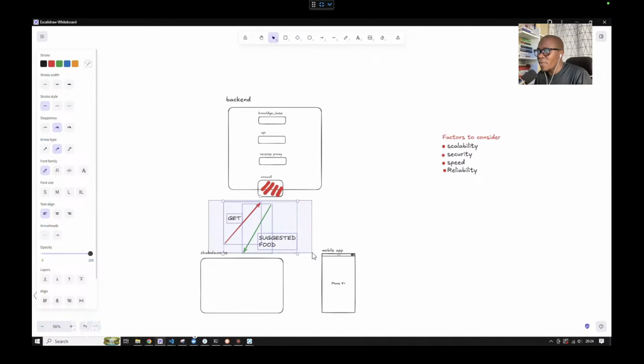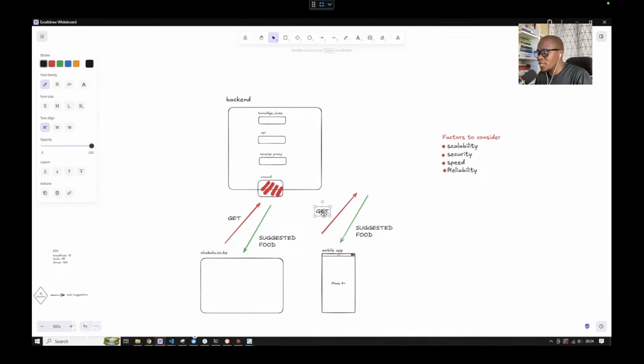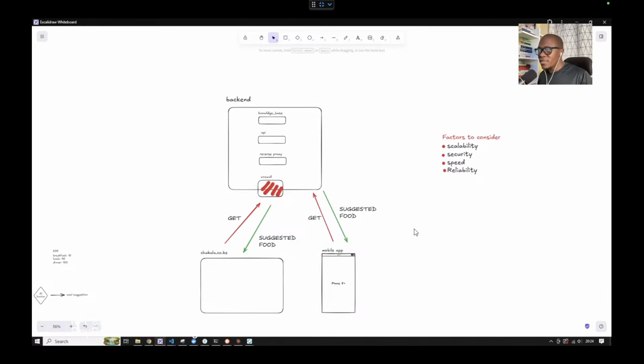The same applies if the user is using a mobile app. So I can just copy paste this, put it here. Both these users will have the same flow for getting a food suggested to them.